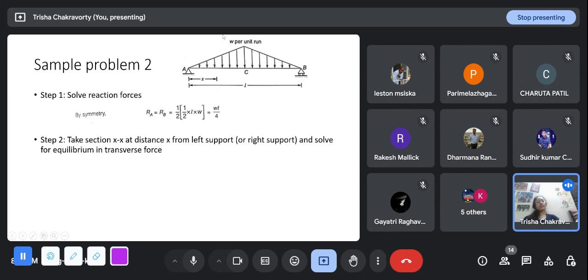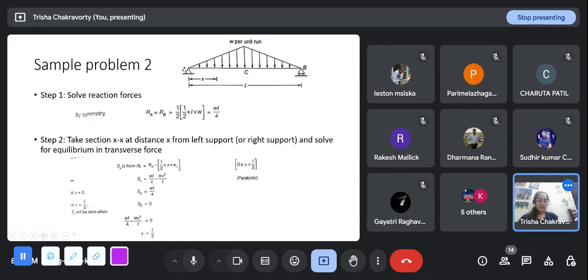So look at a section X here. I'm coming from the left side. First I see RA in the upward direction, which is positive because I'm coming from the left side. So RA will be positive, and then I'm encountering a downward load like this. So the force up to x will be half into x into the w coordinate, or what is it called, ordinate, right? The y coordinate is called the ordinate. So for the abscissa x, there will be a certain w ordinate here.